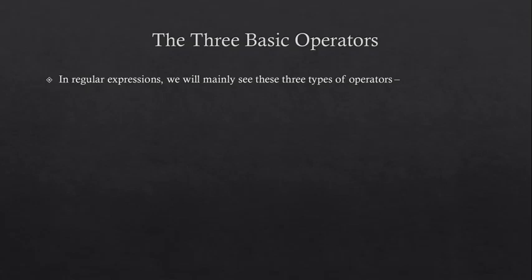In a regular expression, whatever that is, we will see mainly three types of operators. We have the OR operator, which is described by the straight bar or the plus sign. Now don't be confused with the plus sign of the positive closure. In the positive closure, the plus sign is a superscript, so it stays at the top of the symbol. This plus sign, the OR operator, sits between two symbols or two strings, and this is not a superscript.